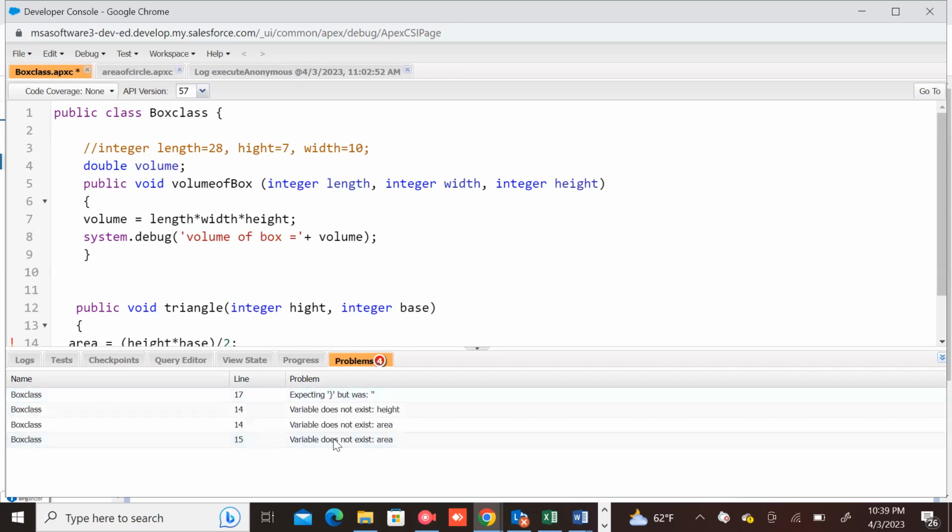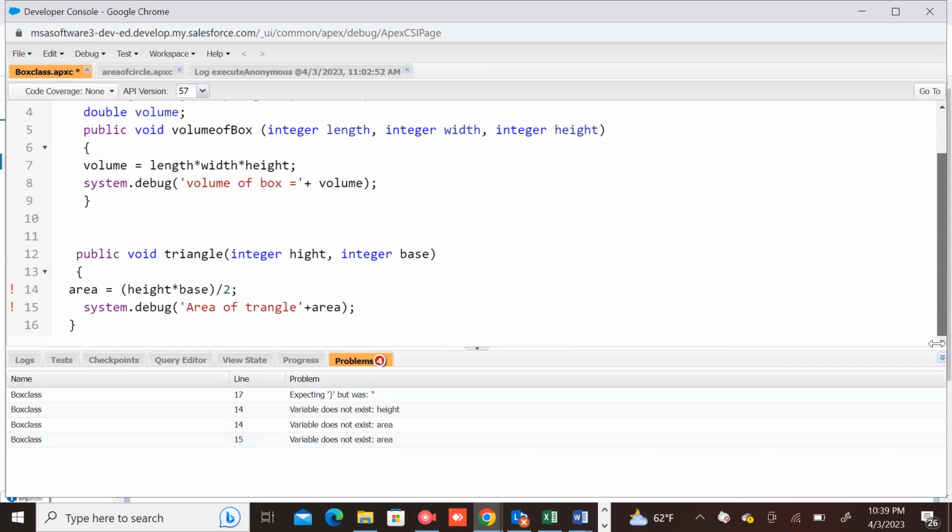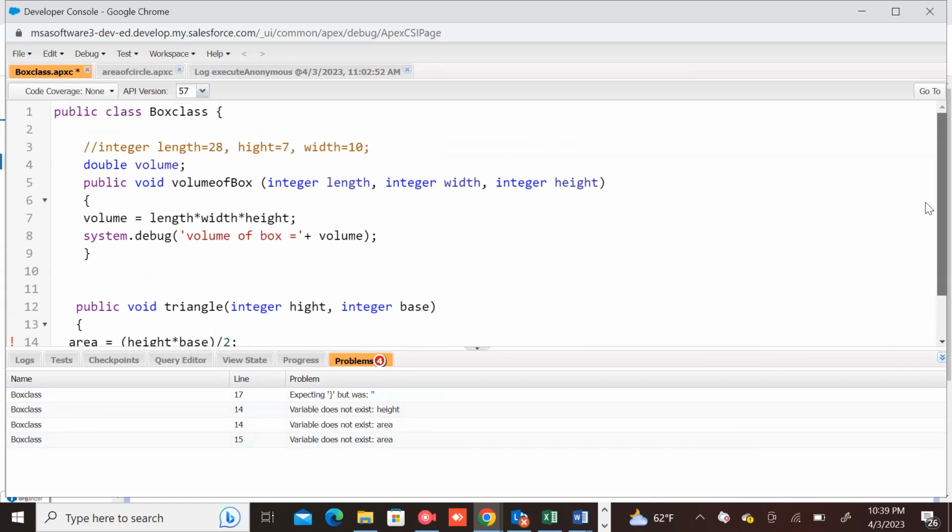Scroll down. Yeah, scroll down and okay. Scroll up, please. Yeah. So you have the starting bracket of the box class over there in line number 1.